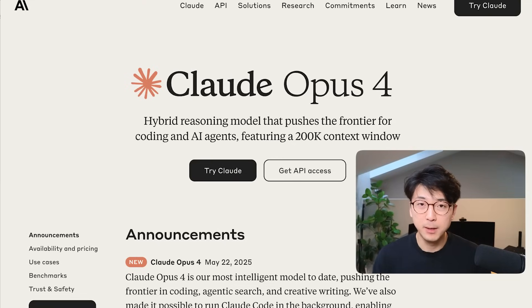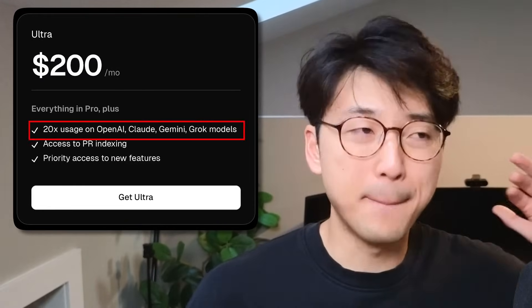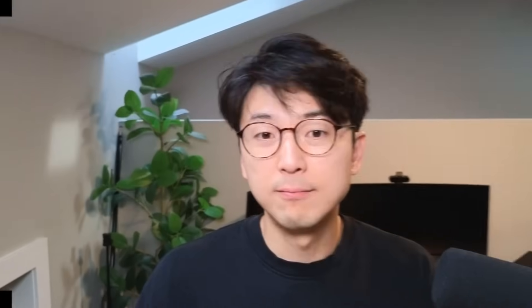For a little context: I was a diehard Cursor user for about a year. Then roughly a month or two ago I switched over to using Claude Code because I wanted the most unlimited usage of Claude's Opus 4 model, which is in my opinion the best coding model out there. While I switched, Cursor got into a lot of negative press about changing their pricing model and imposing much stricter rate limits on access to certain premier models. To combat that, Cursor released their $200 a month Ultra Plan, providing the maximum usage across all frontier models they offer — though note it's not unlimited, just the highest amount.